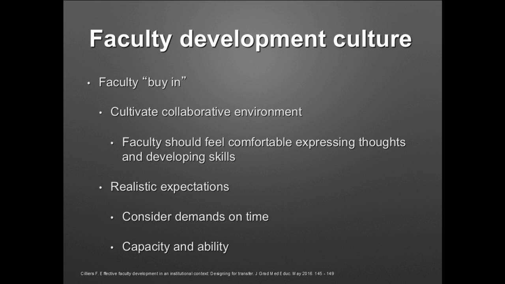You have to cultivate a collaborative environment where the faculty feel comfortable expressing thoughts, developing their skills, giving you feedback as to what's working, what's not working for them. And sometimes their goals may change throughout the process as they get further and further involved in their career. There must be realistic expectations on time and also on people's ability, their capacity, where their strengths and weaknesses lie.